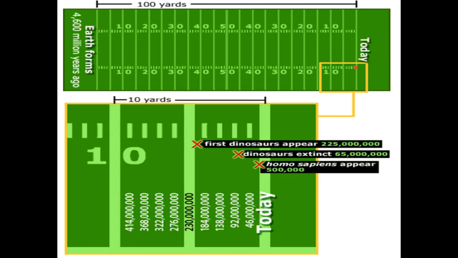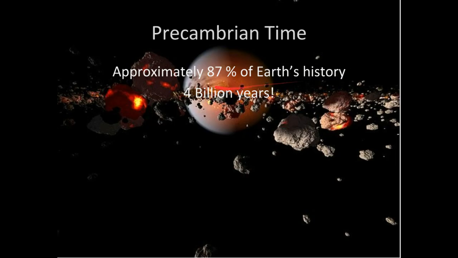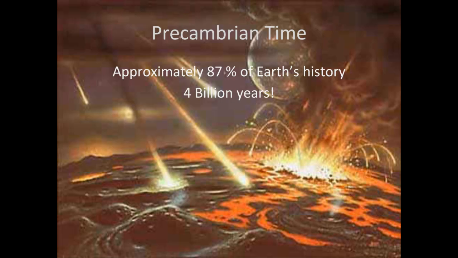So you could see a lot of the biodiversity on Earth occurs relatively in more recent geologic time. As I was saying, Precambrian time, the Earth's formation, is over 80% of Earth's history. More than 4 billion years of time is during the Precambrian age. And it's characterized by a lot of impact events, volcanic eruptions, the formation of the moon. A lot of interesting geology is occurring during the Precambrian time.